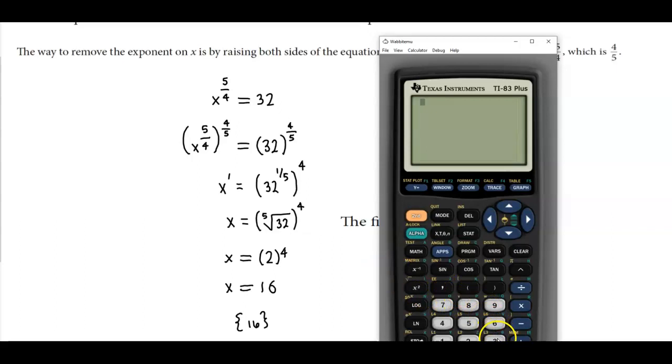So I'm going to put 32 and then I'm going to click the exponent and then in parentheses, I'm going to put the exponent 1 divided by 5 and then parentheses and that's going to give me the value of 2. So you can actually put that in a calculator as a rational exponent to get the result.